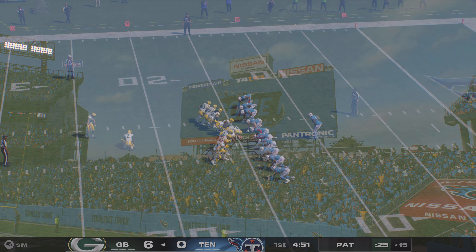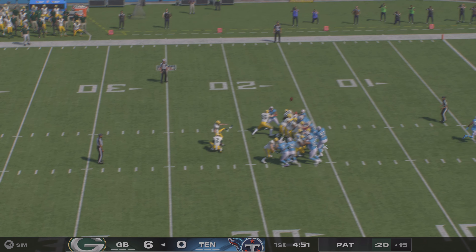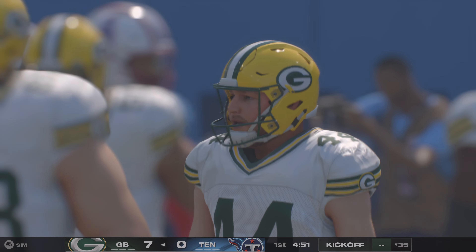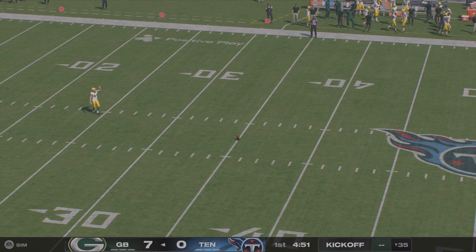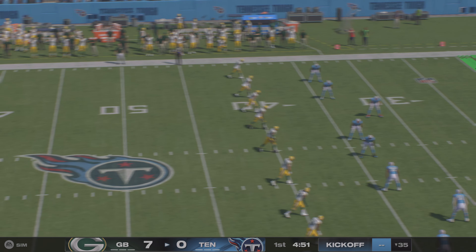Four catches and the touchdown grab on that opening drive. What we're seeing so far is their understanding that they want to go to him often. But they also know they've got to move him around a little bit, get him into some different spots to continue to find open space to throw him the football. Otherwise, you just run two or three guys at him. They're doing a nice job of scheming him open.